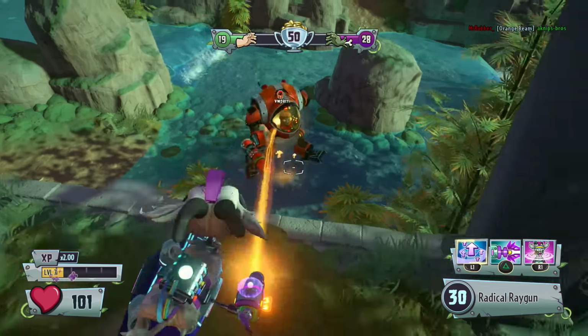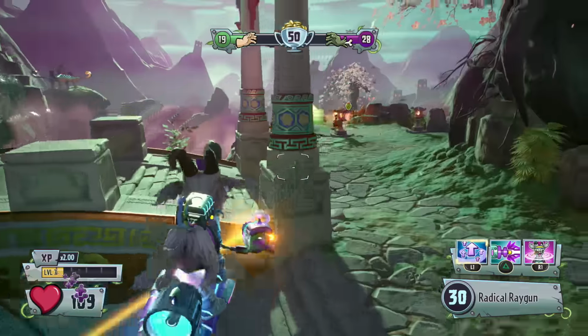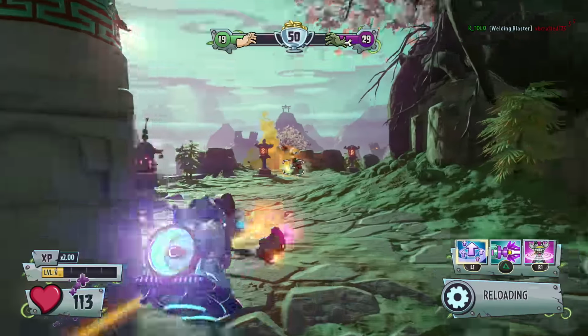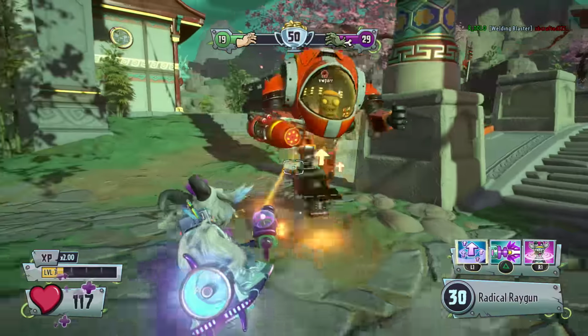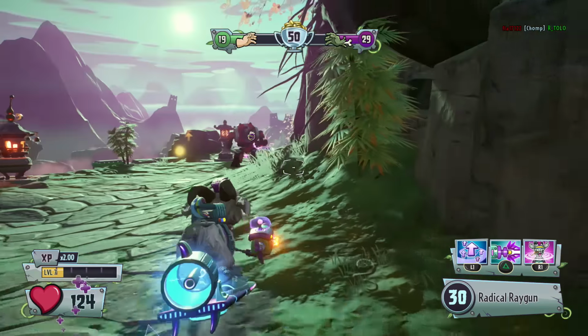Hmm, if this beam goes long enough that I can actually be up here. It actually goes through the wall and everything too, which is great. Okay. Oh, couldn't get it there, but that's fine. I'm trying to get top Vanquisher, but it looks like I'm a far ways away, at least for this game since I joined late.